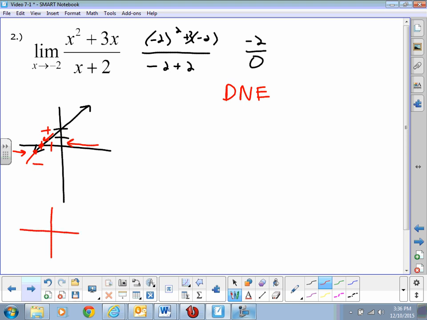If they had both been, say like we had an absolute value there, if we approach negative 2 from left and right, both those are approaching from the positive side, so therefore that would be an example of a case where the limit would exist and it would be infinity. But this one does not exist because that denominator there where we're going towards 0, one side's coming from the positive, one's coming from the negative. So overall right-hand limit is actually negative infinity because it's a negative over a positive. And our overall left-hand limit is positive infinity because it's a negative 2 over a negative.